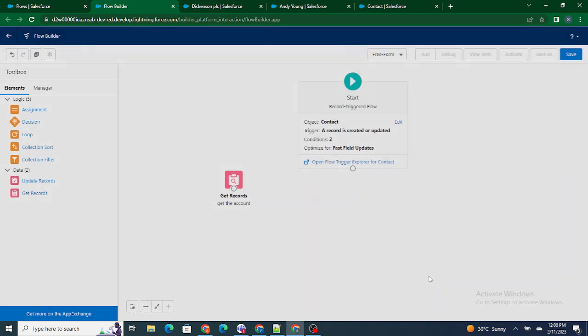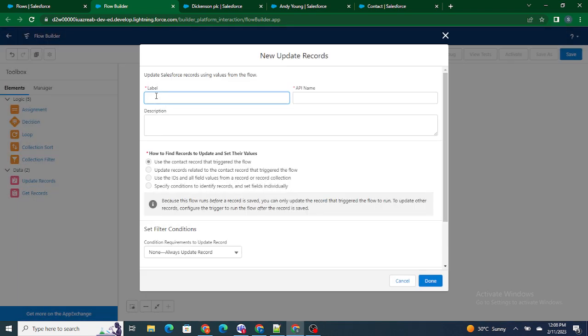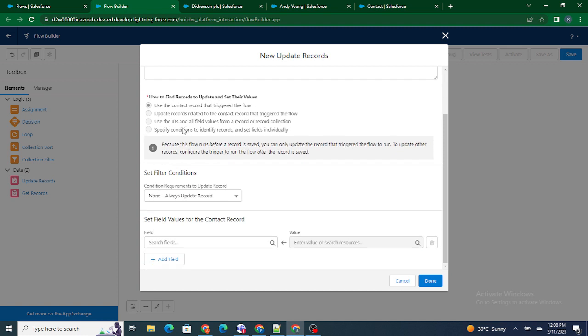So once we have received it, we are going to connect both. And as soon as we get this, the next thing is we need to update the contact. Update contact. Specify conditions. Usually choose specify conditions.